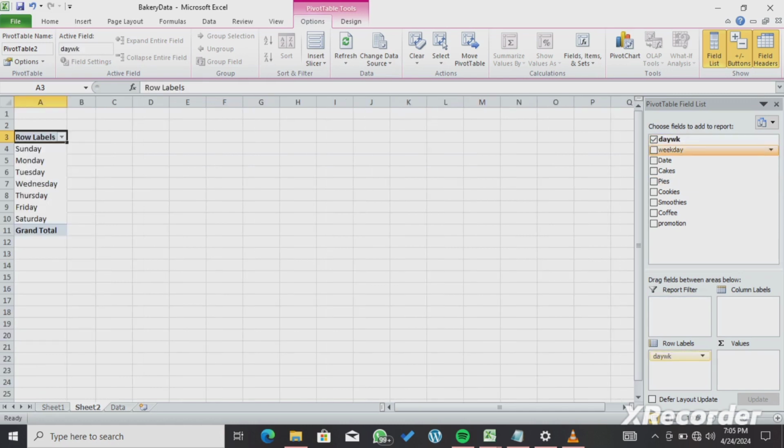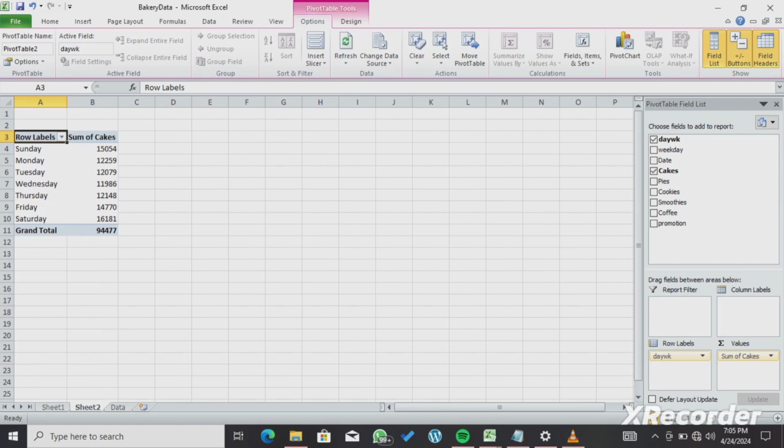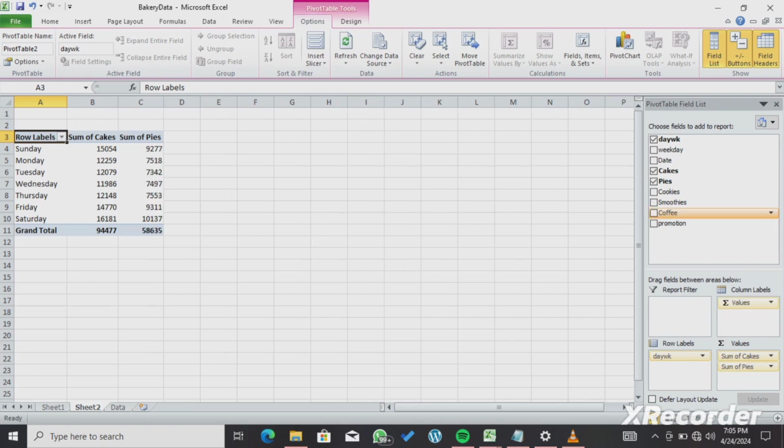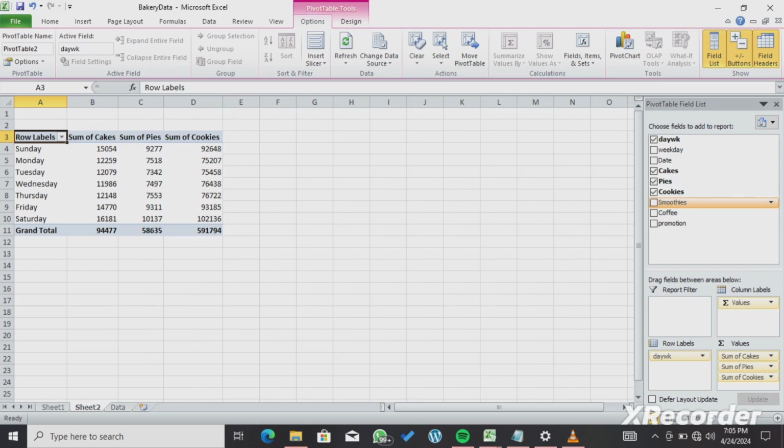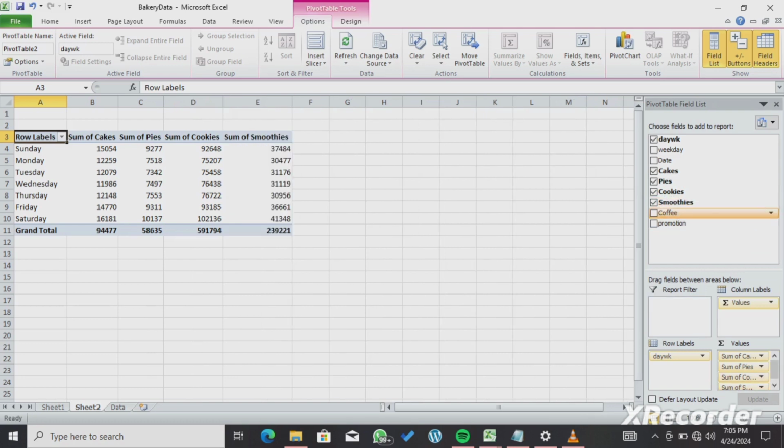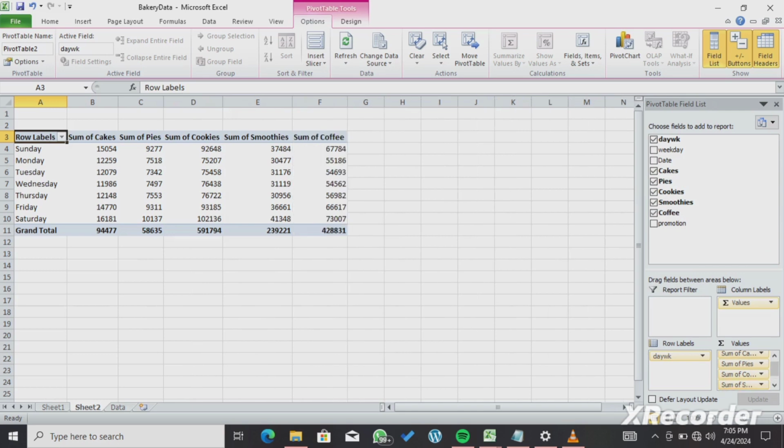Then we'll drag all the products starting from cakes. We have cakes, pies. Drag the pies, the cookies, the smoothies, and the coffee. So here we are.